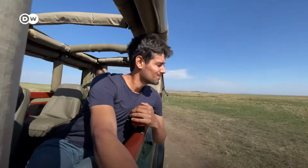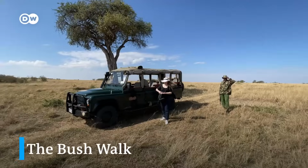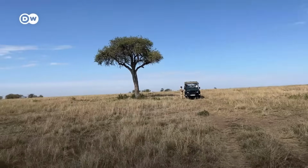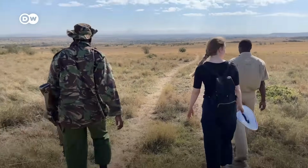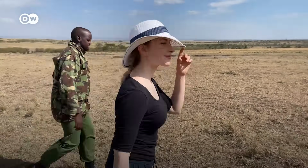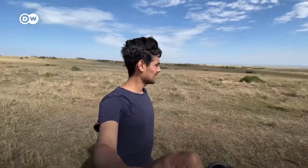The Maasai Mara is among the few reserves in Africa where one can see all the big five, but is allowed to do guided nature walks. Now, don't just run off into the savannah by yourself though. Leaving your safari vehicle is generally not allowed without a guide or armed ranger for your own protection. Personally, I was a bit nervous leaving the safety of our safari vehicle and being out in the open. But with a few rules in mind, this can be a very safe and enjoyable activity.